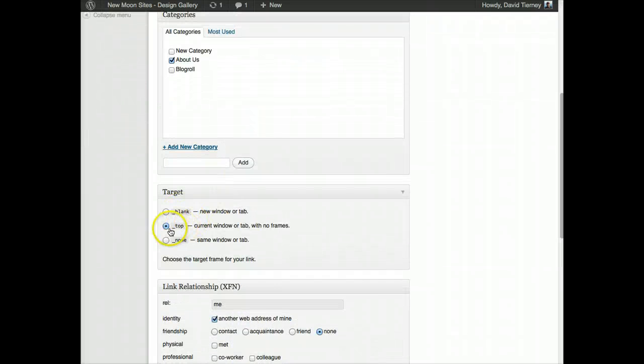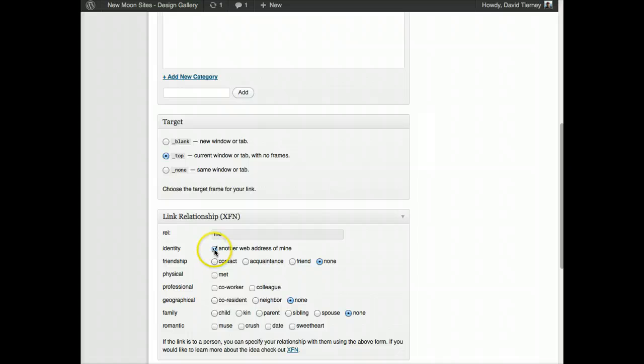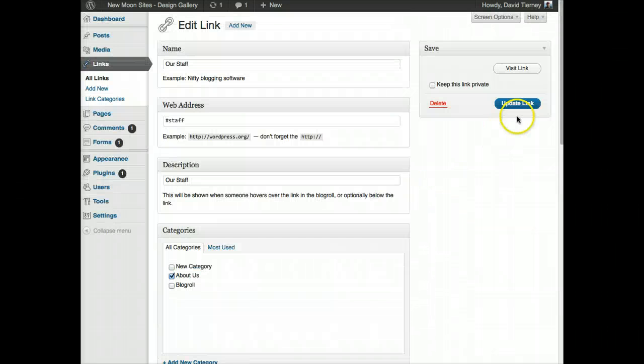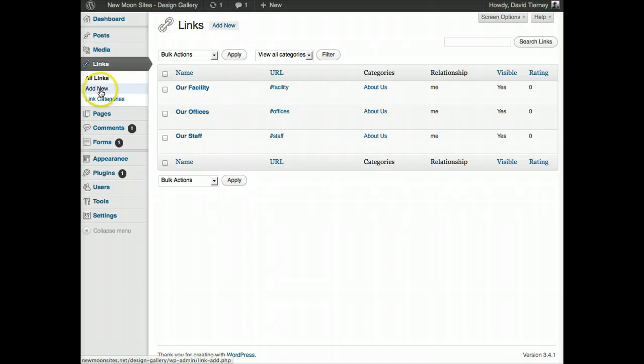Down here, these aren't so important, but you can click on the top. By default, nothing's checked, and it's fine to leave it that way. And here, this is another web address of mine on the same website. You can click this. Again, it doesn't really matter. You can leave that blank. Hit update to update your link, and then you're going to go ahead and click add new, and you're going to create all of the different links you want for that page, and I've created the 3 links here. So now we've created the links on the page.